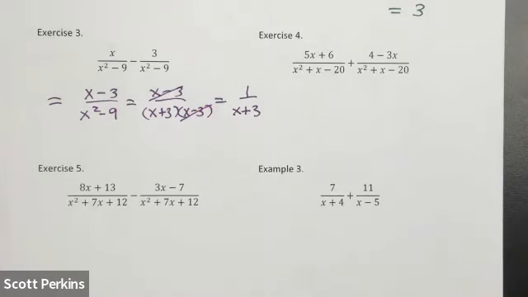Excellent. You got a question, raise your hand, ask it. Let's talk about it. Let's get it out in the open. I can come to you if you'd like. Exercise 4. We got 2 more problems that have the common denominator and we have to reduce. So exercise 4 is the next one.